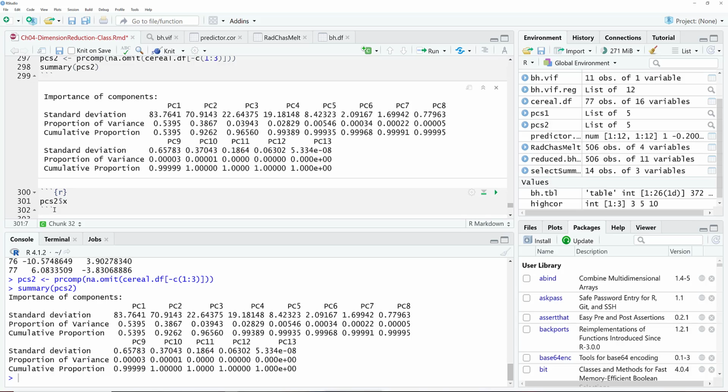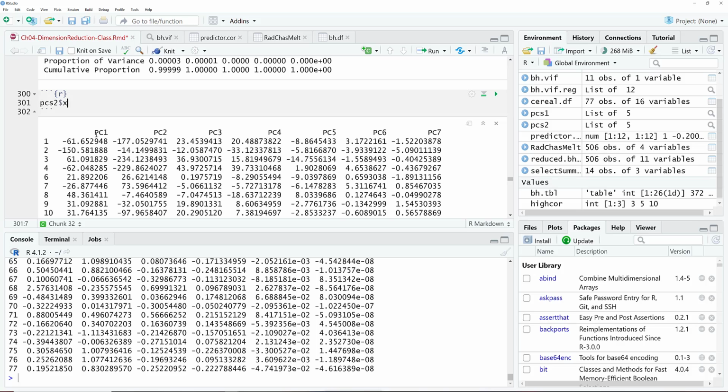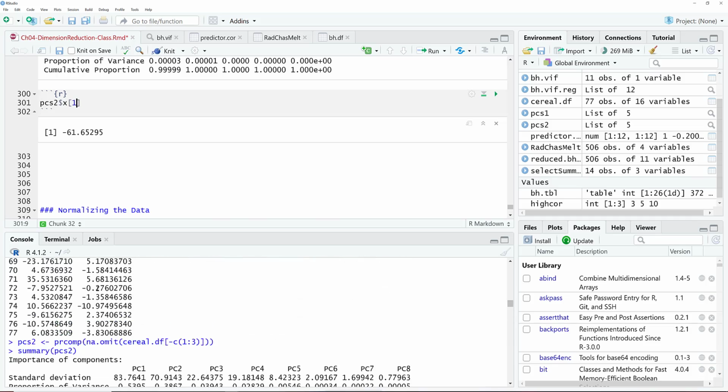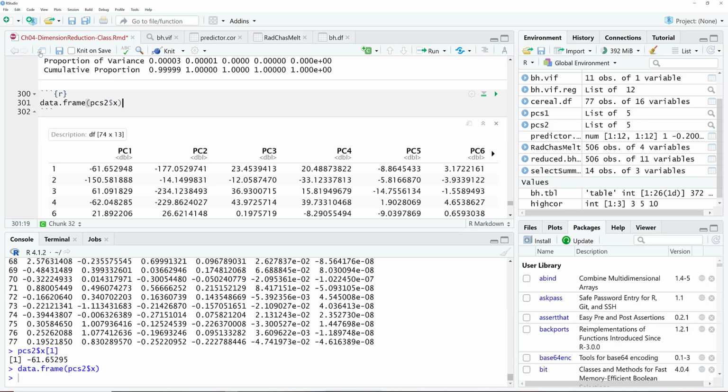That's going to list the whole thing, and that's just the first one right at the top. Let's make that into a data frame. So now we have PC1 through PC13.